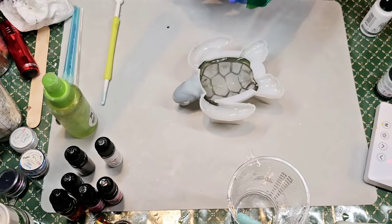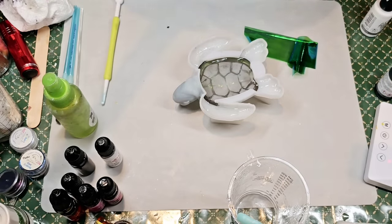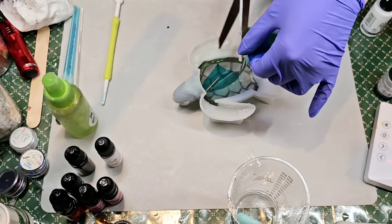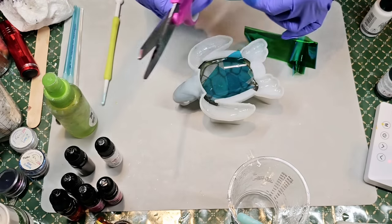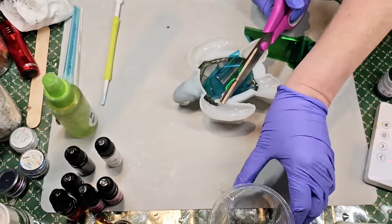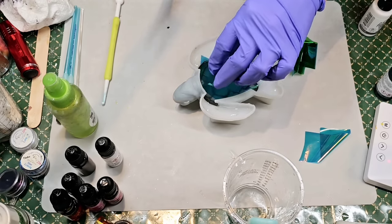Okay, so I'm going to try something a little bit different. I'm not sure how this is going to work yet, but I'm going to take the really metallic-y part and face it on the downward part of my turtle. And I'm going to try to cut some little strips in there. See if I can get this to do what I want it to do. I don't know. These came in strips that are kind of like the shape of a bookmark or something.